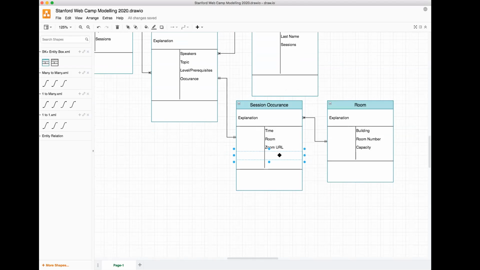What are we going to call this? The video recording. I don't know. We'll just call it the video. So the video, which won't get uploaded until after, is a thing that kind of goes with the session occurrence information.